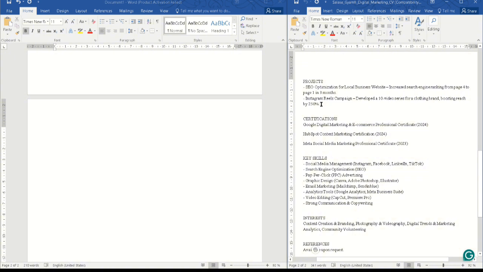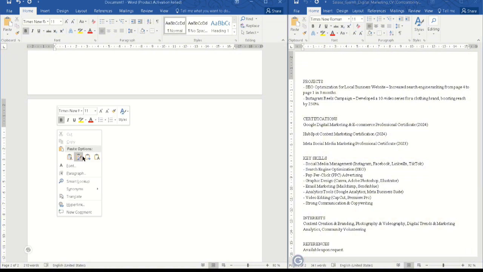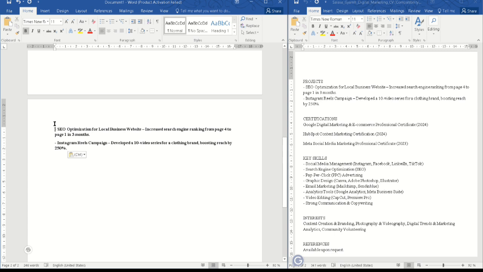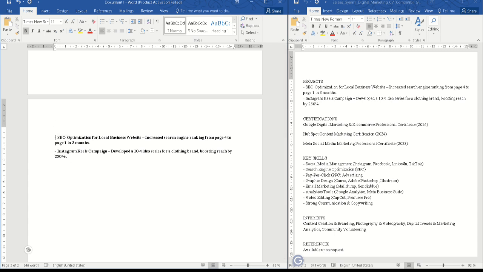Okay, so let's click enter, then come to the next page, then you continue. Let's paste, okay, so let's press enter, then type in the projects.